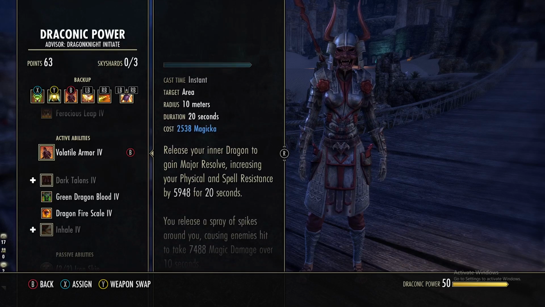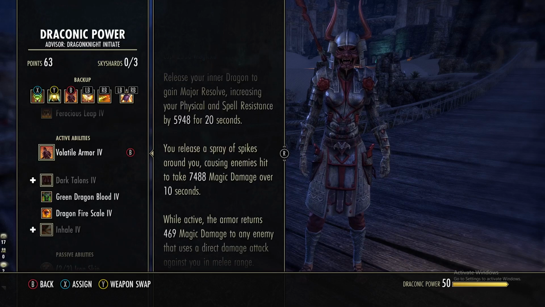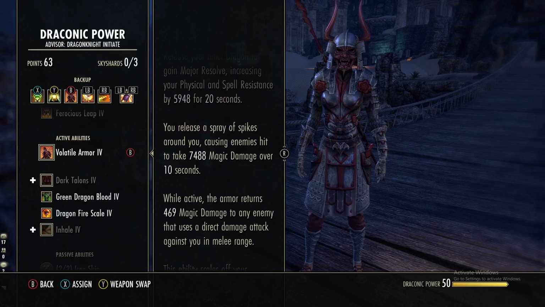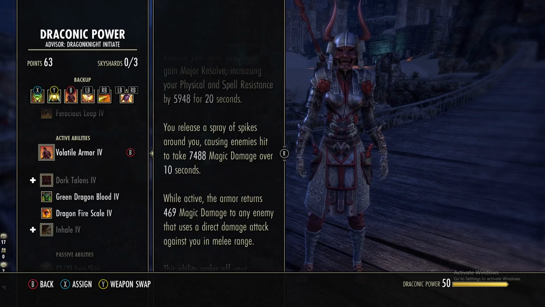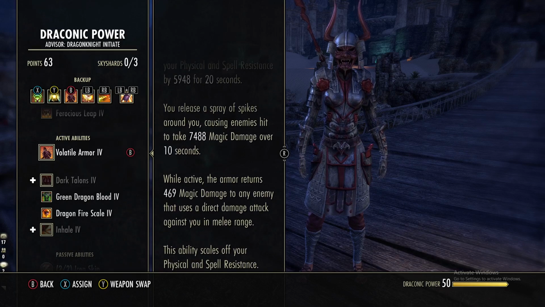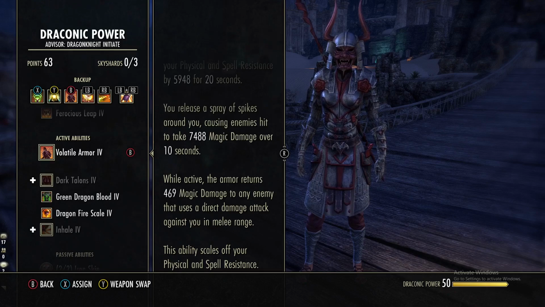This gives us Major Resolve for 20 seconds, increasing our resistances by 6k. And then you also release a spray of spikes that deals about 7.5k magic damage over 10 seconds. That's the part where you would gain a shield on the other morph. But while this is active, the armor returns 469 magic damage to any enemy that uses a direct damage attack against you in melee range.